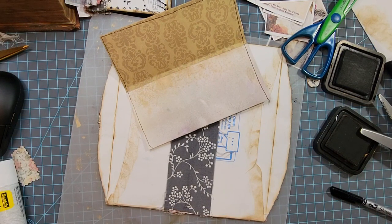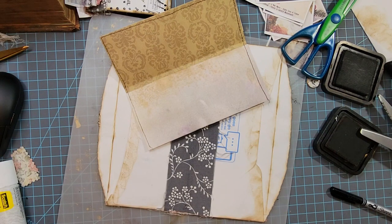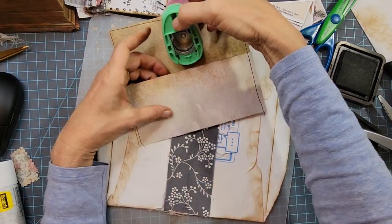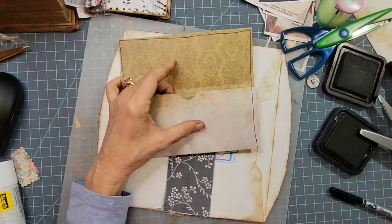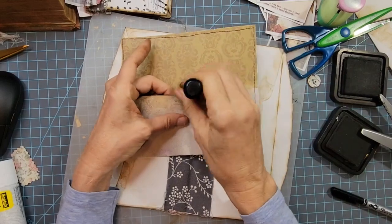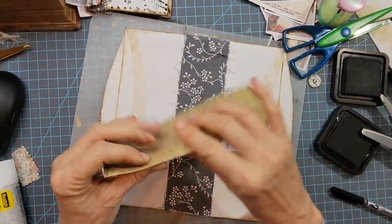Okay, that's too small. That's too big. Too small, too big. Just right. Where's my one inch? There it is. I want my 1-inch circle punch. Where are you, my 1-inch circle punch? Just putting this here, making a little thumb hole, which I will now ink up to give it obviousness that there is something there to behold.